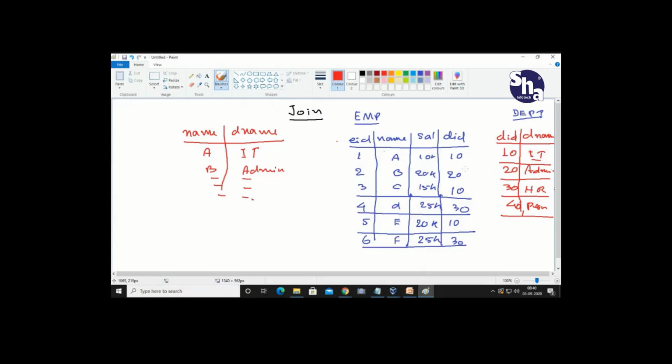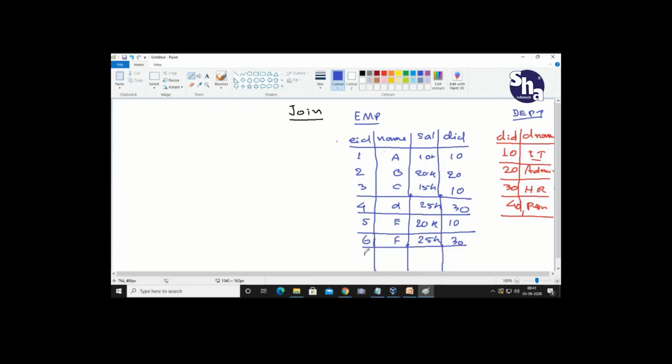Now, how is it done? That part we are going to understand, and to do that we are going to learn the syntax here, which is very easy and also very important. Before I go there, let me add one more row here. I'm using a different color, and there is a purpose; I will tell you the purpose.